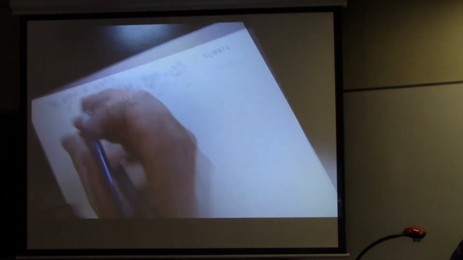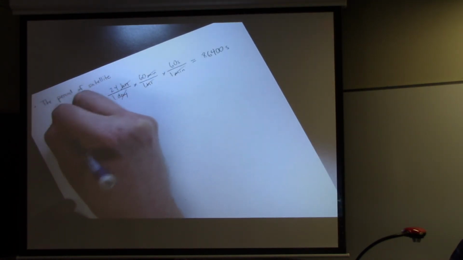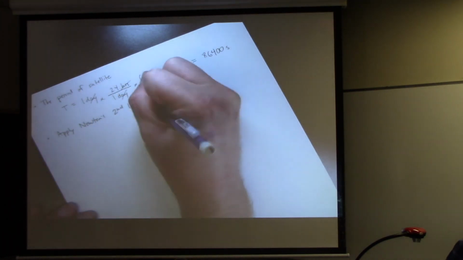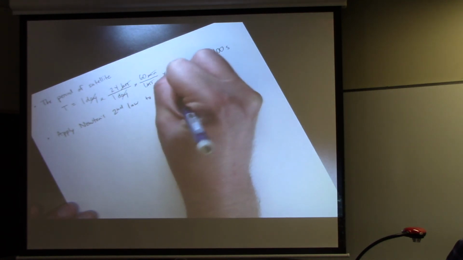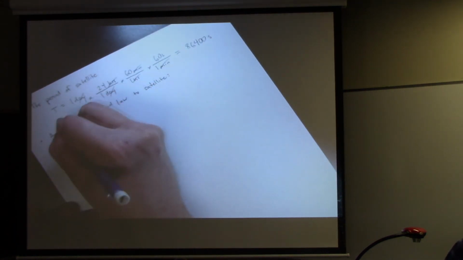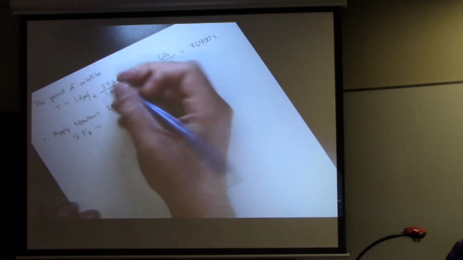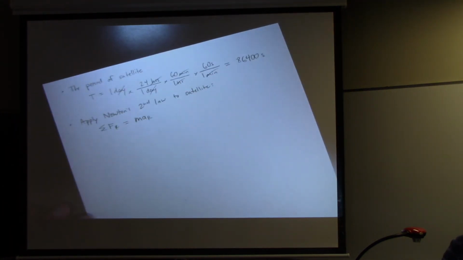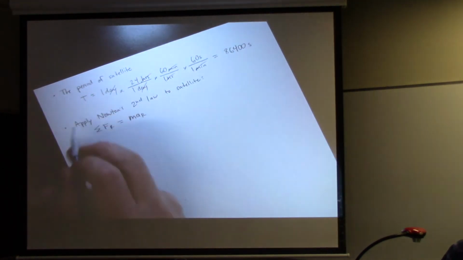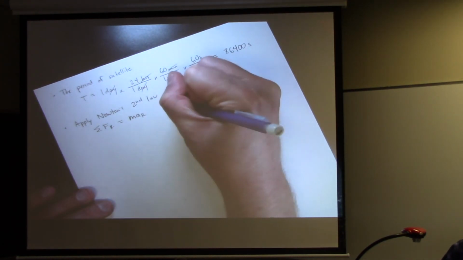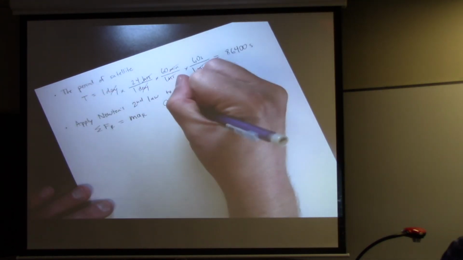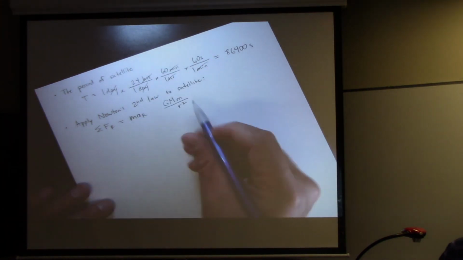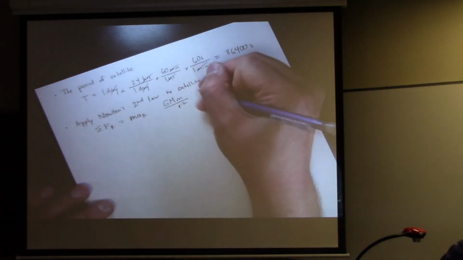Next thing we'll do is apply Newton's second law to the satellite. We have the net force in the radial direction equaling m times the acceleration in the radial direction. And just like before, we know that the force is gravity, given by G big M little m over r squared. That's just how the force of gravity works. That's the law of universal gravitation, discovered by Newton.